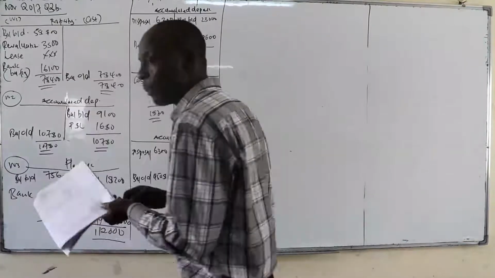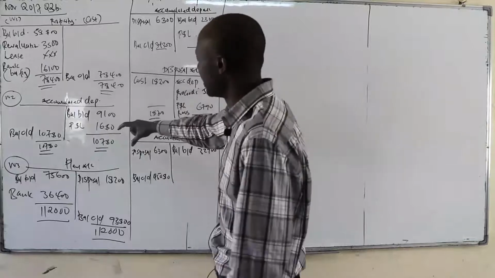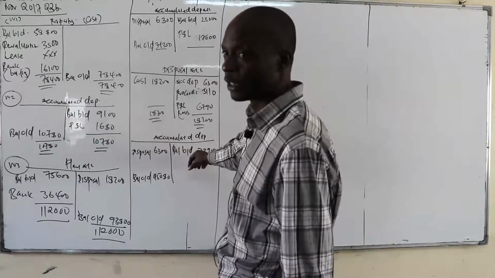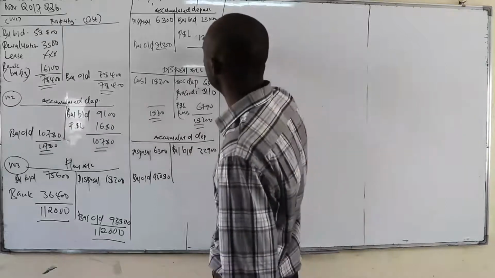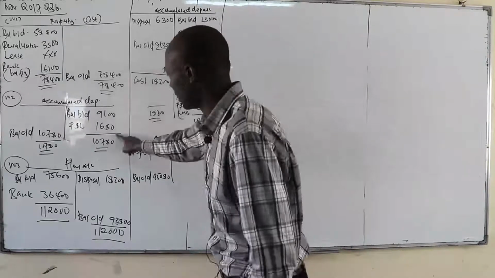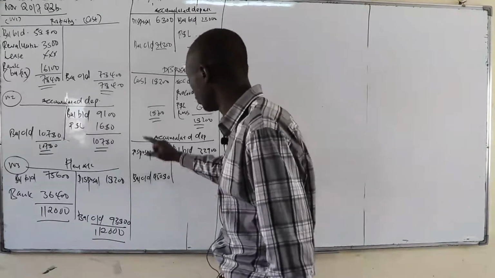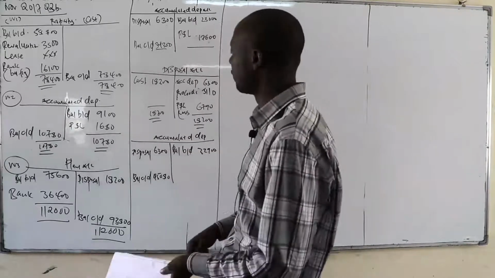Sometimes you also compare the total against the individuals. If there's a difference, then you take the total to be the depreciation for the year. Like this one is 7,600 plus this, you compare with the total. So you take this one as the balance, then you eliminate this one. So what will be the balance figure?